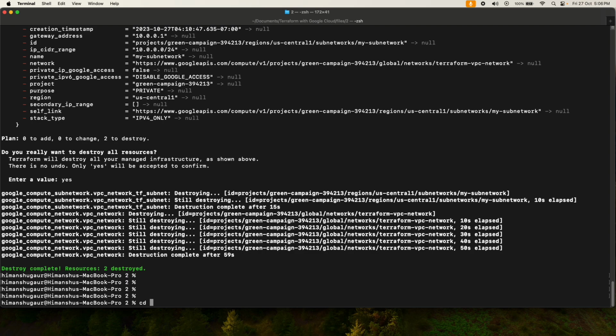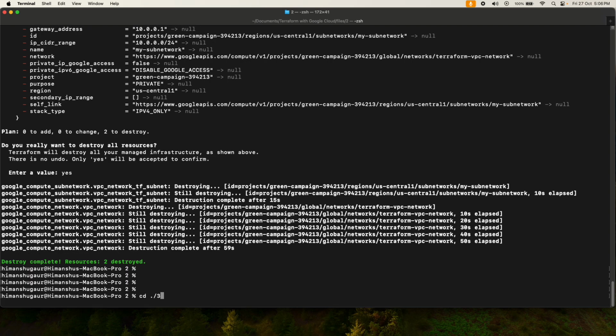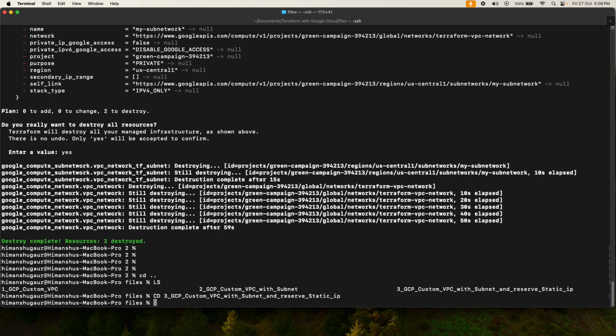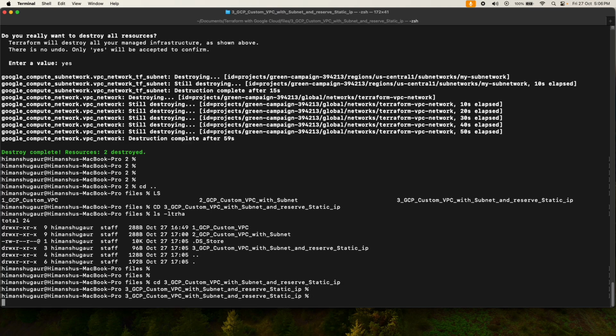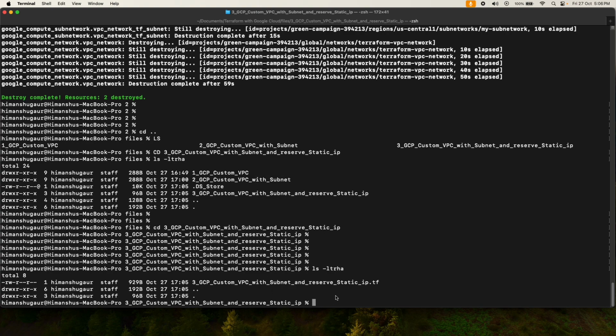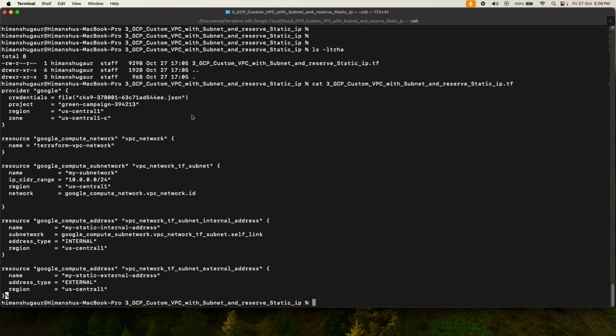We need to change the current working directory. Here we have this file available, which we created with the help of Terraform.